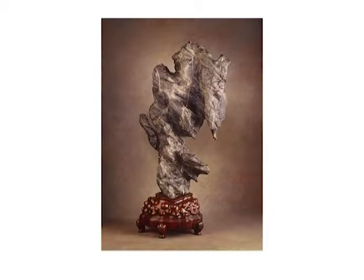Chinese scholars' rocks are the ultimate anonymous sculpture, usually presented on customized, ornate, lacquered stands, by the way. They are very old rocks, often riddled with nooks and crannies, that were dredged up from the lakes in southern China. They are placed on a scholar or a poet's desk as an instrument of reverie, a device for dreaming, an aid for inspiration. They are the empty ciphers for the poet to project upon. They are the best example of the Duchampian notion that the viewer completes the creative act. They are just mutely there, but with the highest degree of artifice.